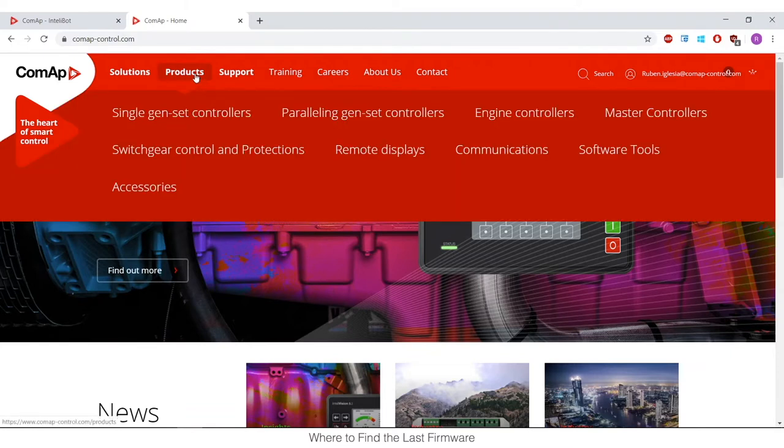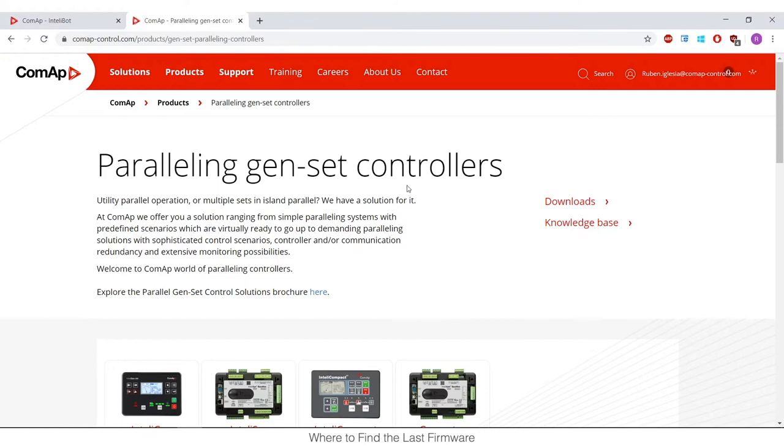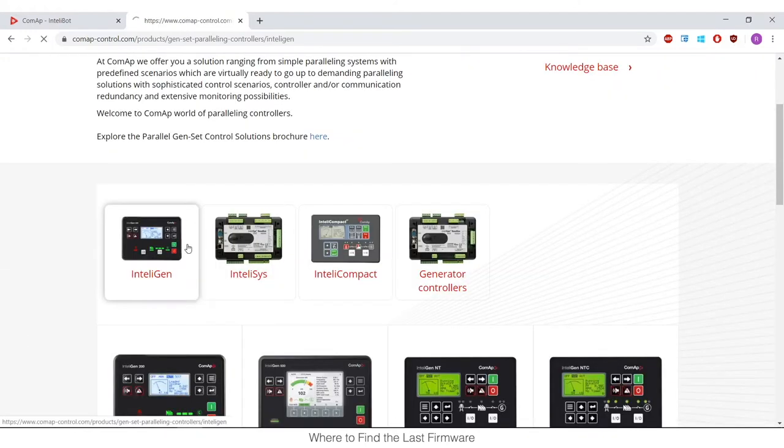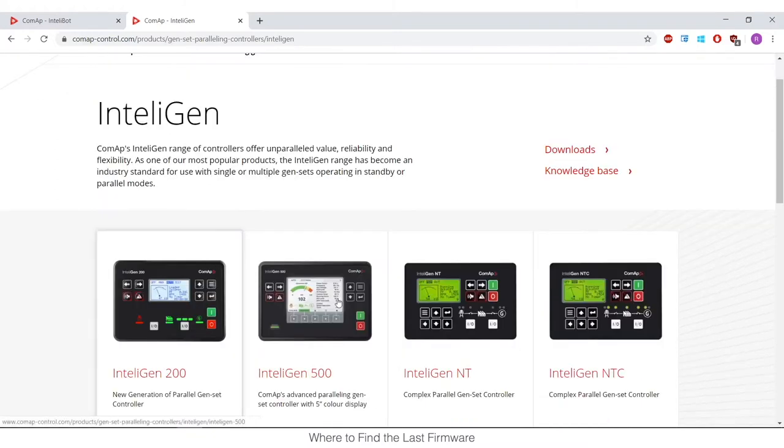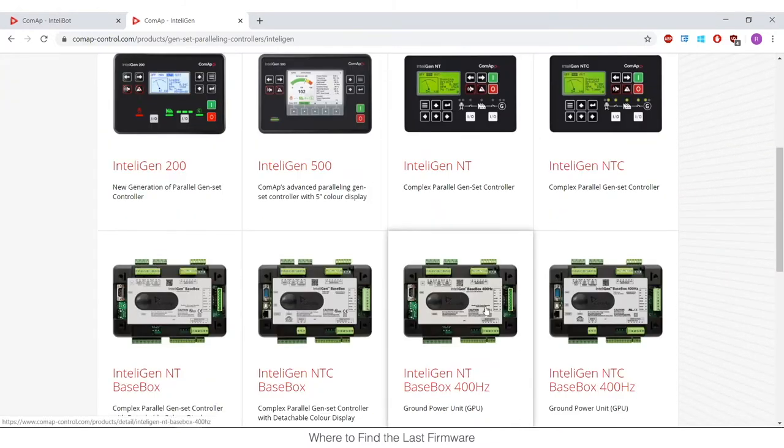So first of all, go to our web pages, comapcontrol.com, then open the products menu and select the appropriate category, so let's say paralleling genset controllers. Then scroll down and select the appropriate controller. So let's choose IntelliGen. Then select the specific one. Let's say IntelliGen-NTC basebox. Click on it.